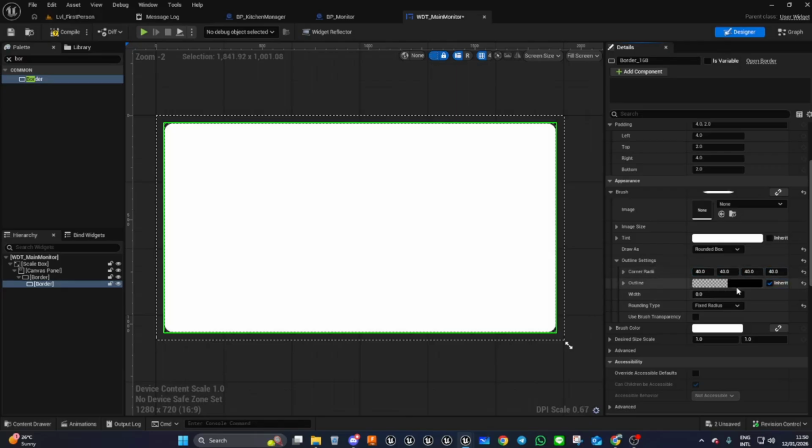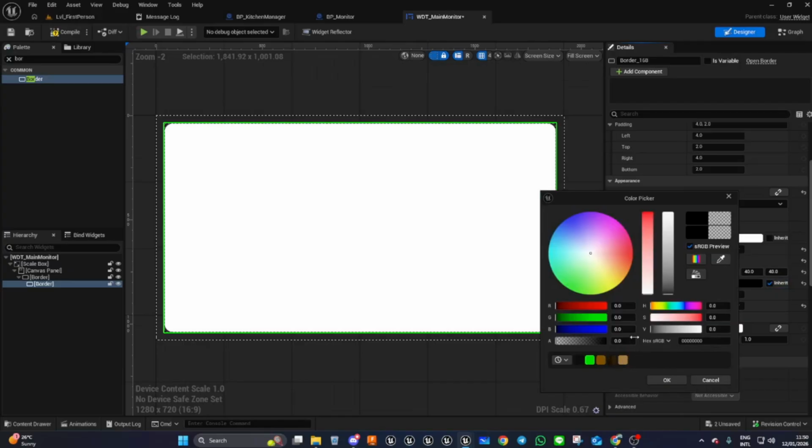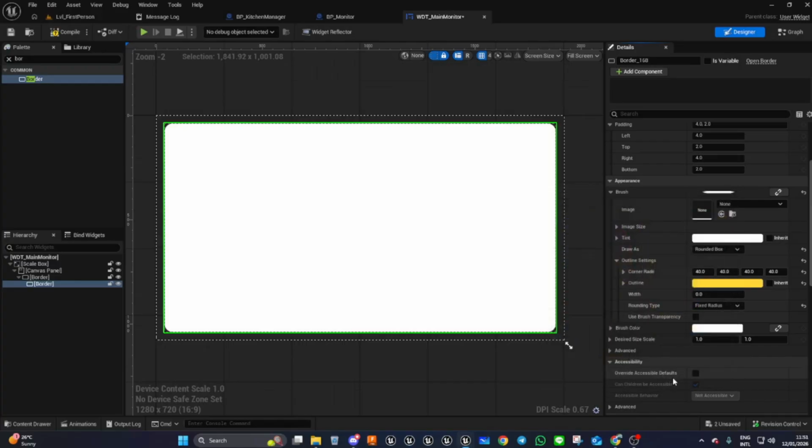Okay. The color I chose was the same color I've been doing everything else. Again, your color scheme's up to you. Paste, make sure it's 1. And the line width is 2.